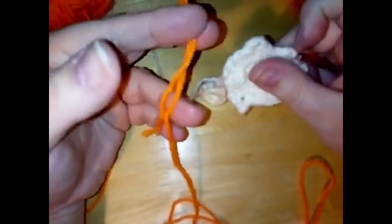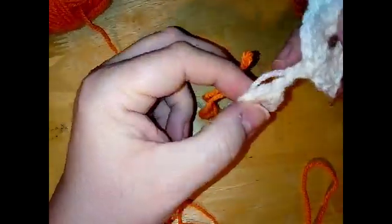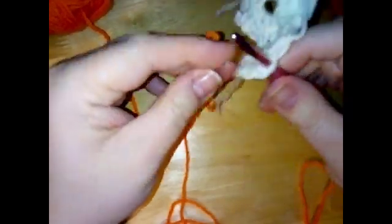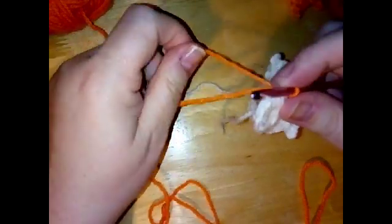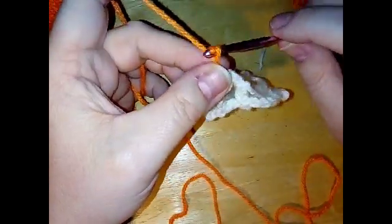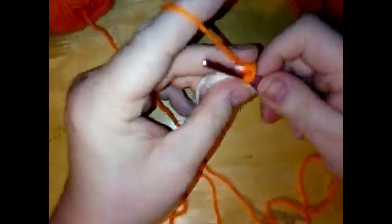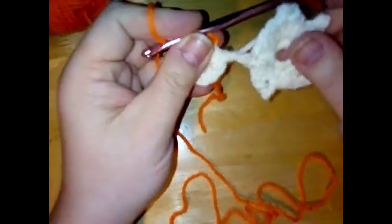Okay, so just for a complete contrast, I've grabbed some orange yarn, and I've made a slip knot. I'm going to join that into the next single crochet around on our initial ring. So I'm going to put my hook through, grab that slip knot, pull it through, and obviously there are plenty of ways you could join this. So I'm going to join that with that slip stitch, and then I will chain 1 and do a single crochet for starting my new yarn, and then we will make the leaf just as we did before.